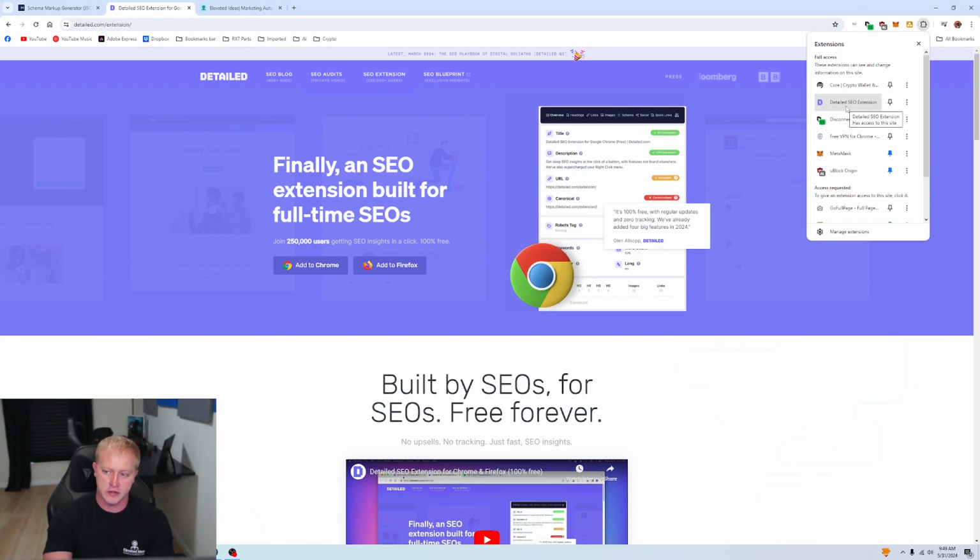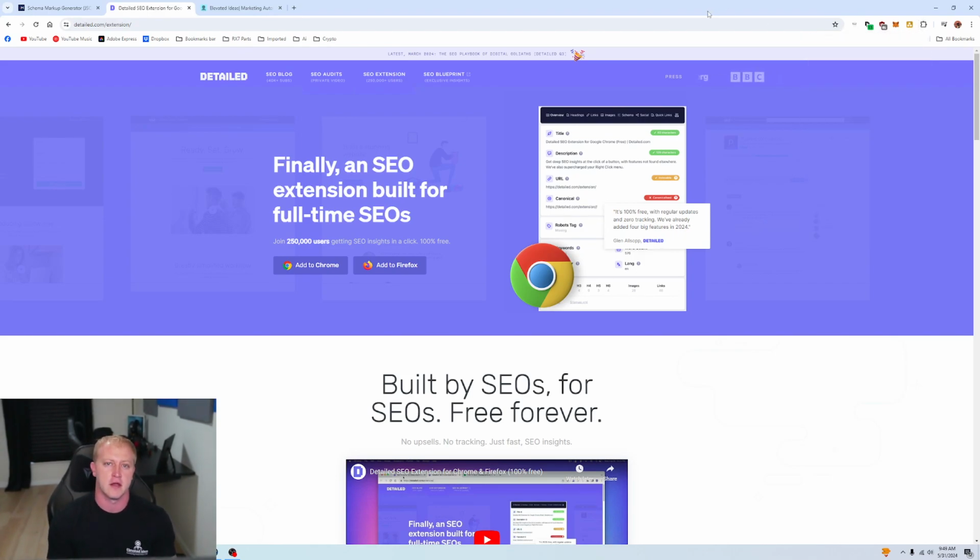What the Detailed SEO extension does is it lets you check out the back end of the stuff on your website that you can't see, that Google is looking at to see how to index you compared to other people. It lets you check if you have any of that, what it actually says, how organized the back end of it is, and if there is something called schema markup, which is code that Google uses to index your website. So let me just show you an example of what that looks like too.